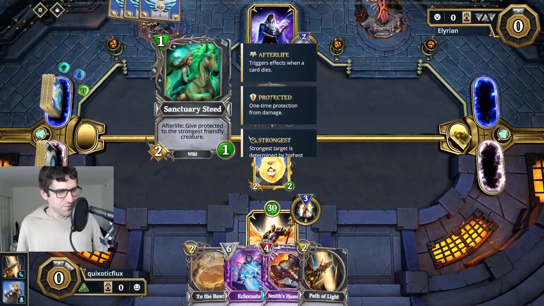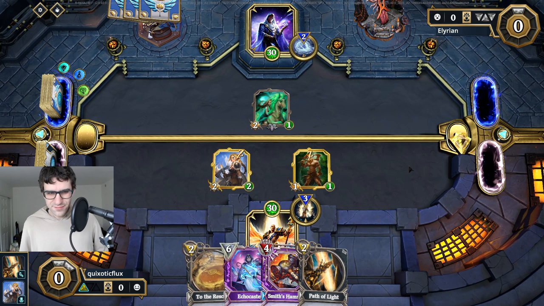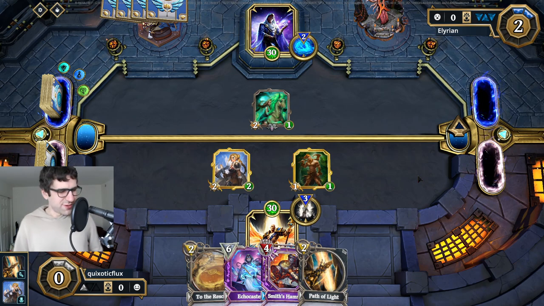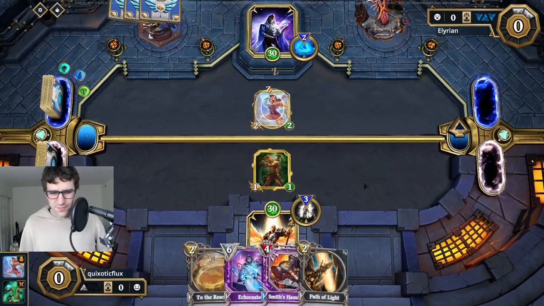What's this? Give protected to strongest friendly creature, Sanctuary Steed. Man. I'm tilted. That tilted me. That last one was so tilting. How did they have that many answers? Crazy. That's a good card. Sanctuary Steed is busted. That's crazy.